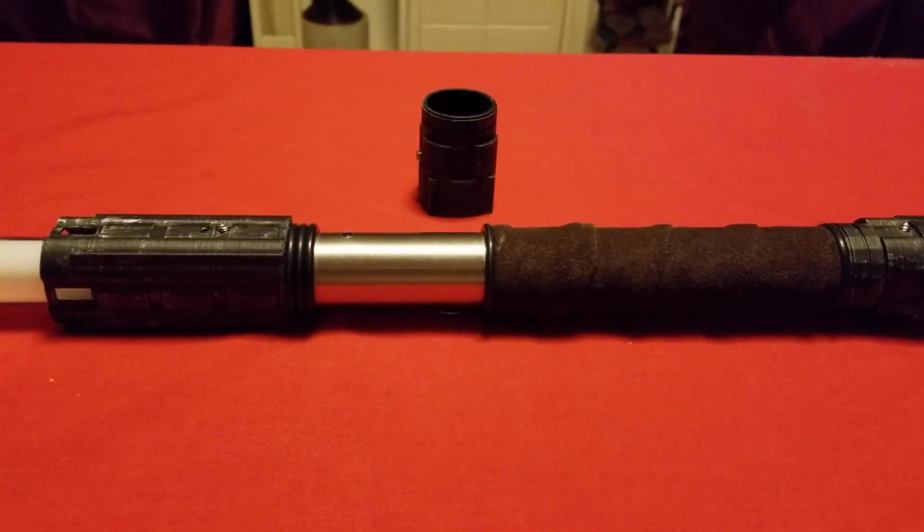Here's the screw that holds the LED in place. And the LED is kind of a mix of red, red, blue, blue, blue, red, some kind of nonsense like that to create a purple. And I'll get to that later. Hold on. We'll get to that later.